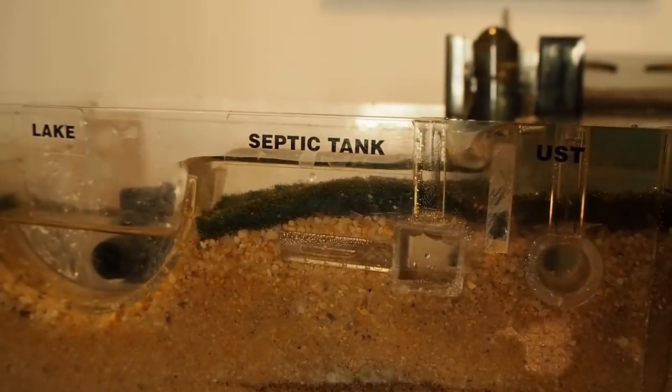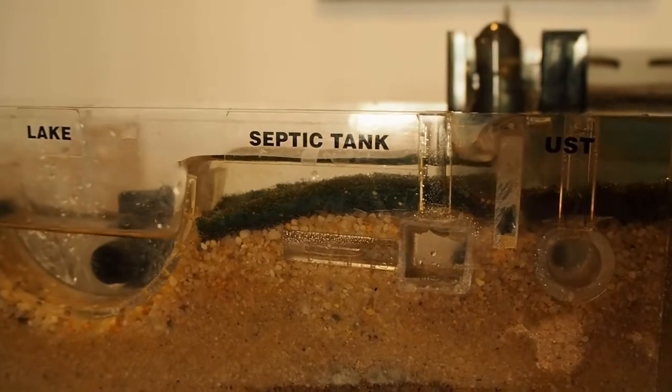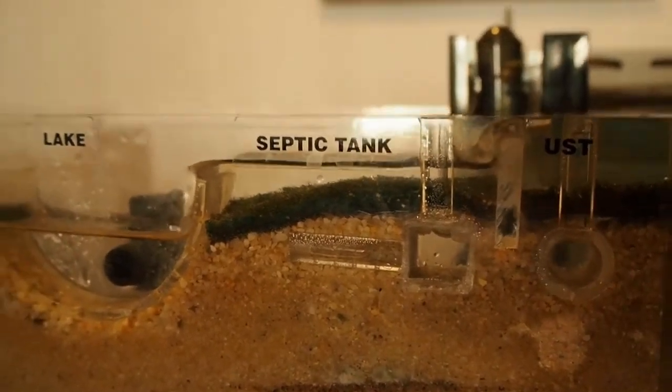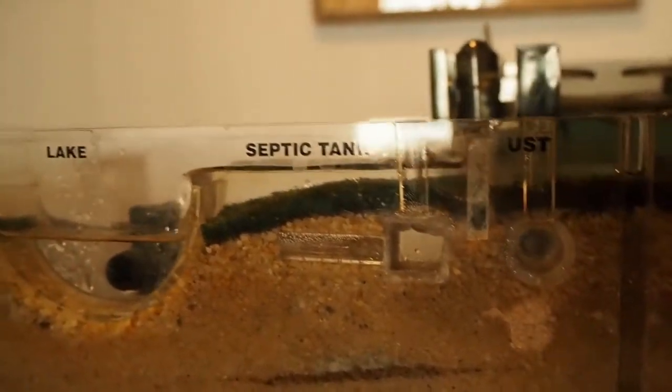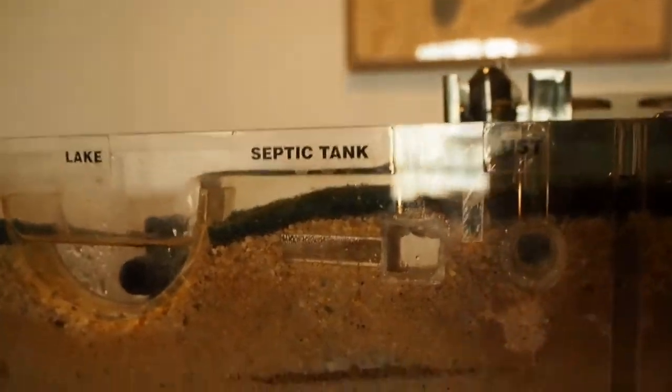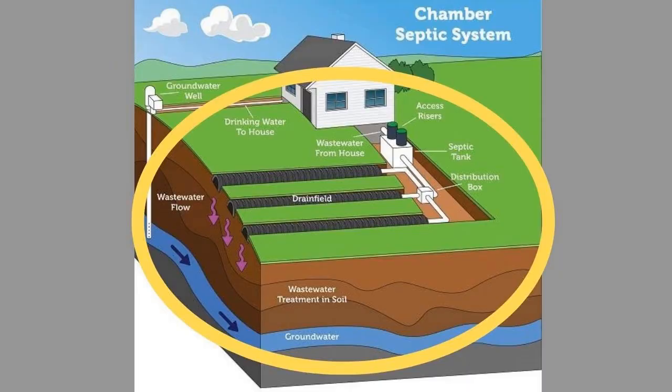Does anybody know what a septic system is? If you don't, I'll put a picture up so you can get a better visual of it. But basically, these are common for people that live outside of cities. So if you're in the country or in a rural area, you have a septic tank, and this is something that's underground that connects to your house.